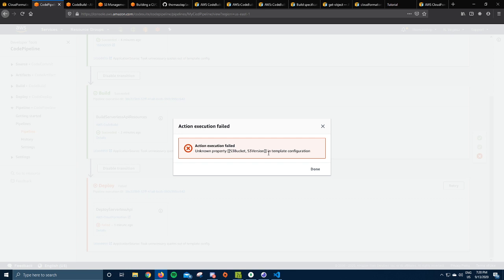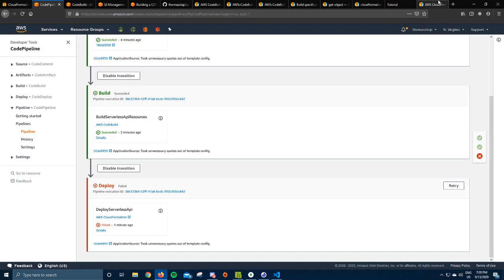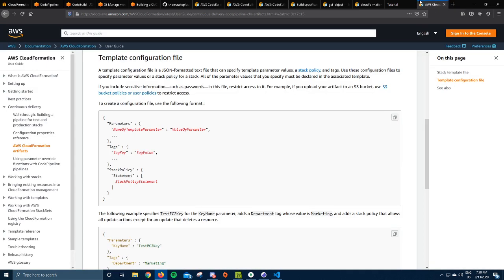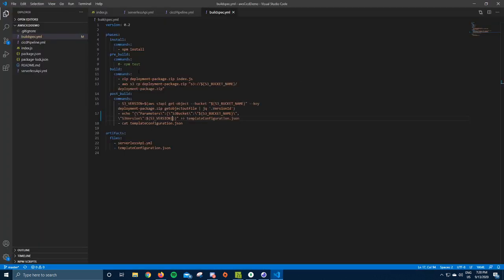In template configuration, these properties aren't supposed to be in the top level of template configuration. It expects parameters, tags, and stack policy. So that makes more sense now.